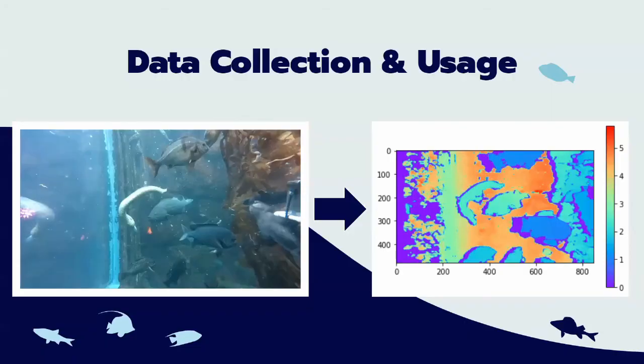With our camera, as mentioned previously, we are able to capture both RGB images and depth measurements. This allows us to detect fish, get their head-to-tail length, and calculate biomass. From these calculations, we are able to understand fish health and population a little bit better without harming the fish or their habitat.